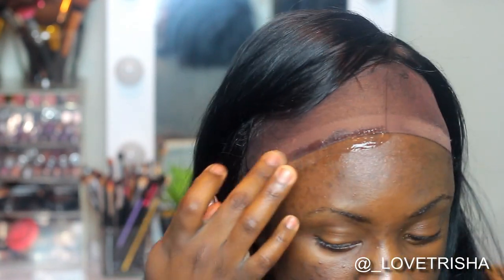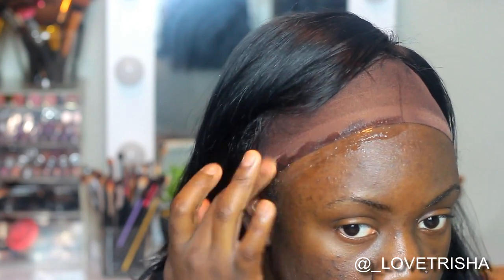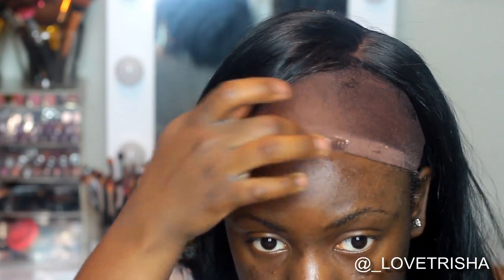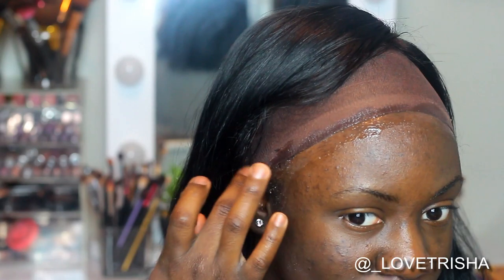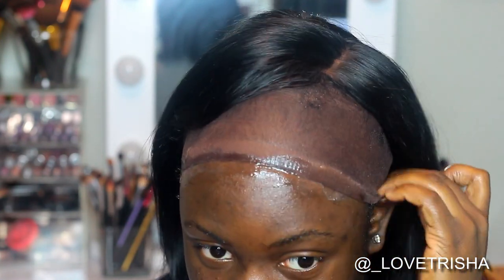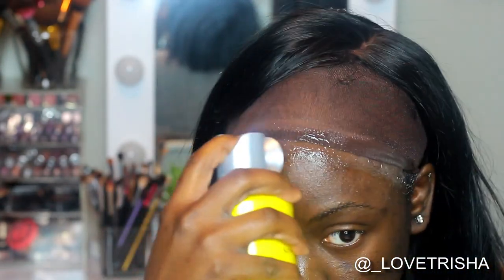I'm gonna put two layers down. I'm doing two layers because this is a frontal. So I'm doing one side first, and I'm going down and putting some on the other side. I'm getting a little tongue tied, and once that one kind of dries a little bit, I'm gonna go on top of it with another layer of the gel, and then once I'm done with that, I will go on top of it with the free spray. So that's what I'm doing here.